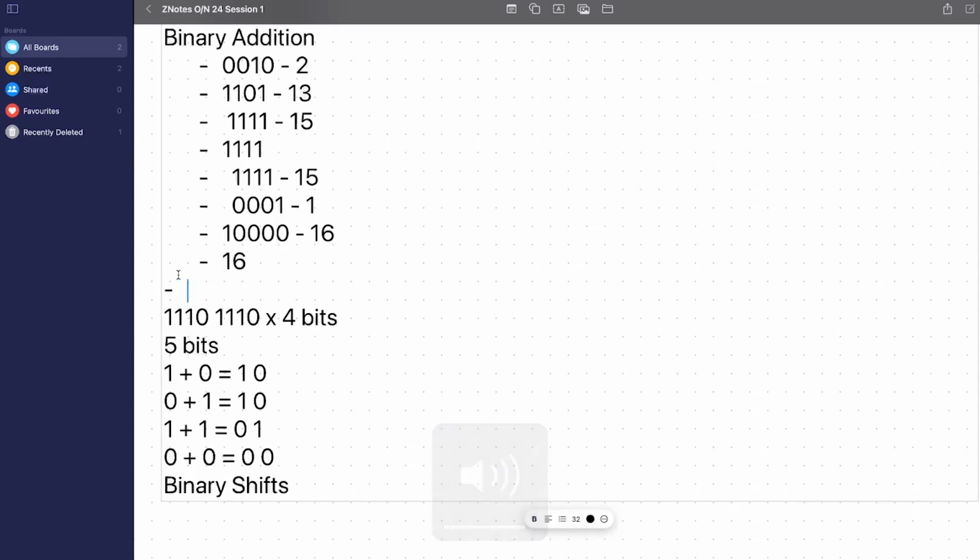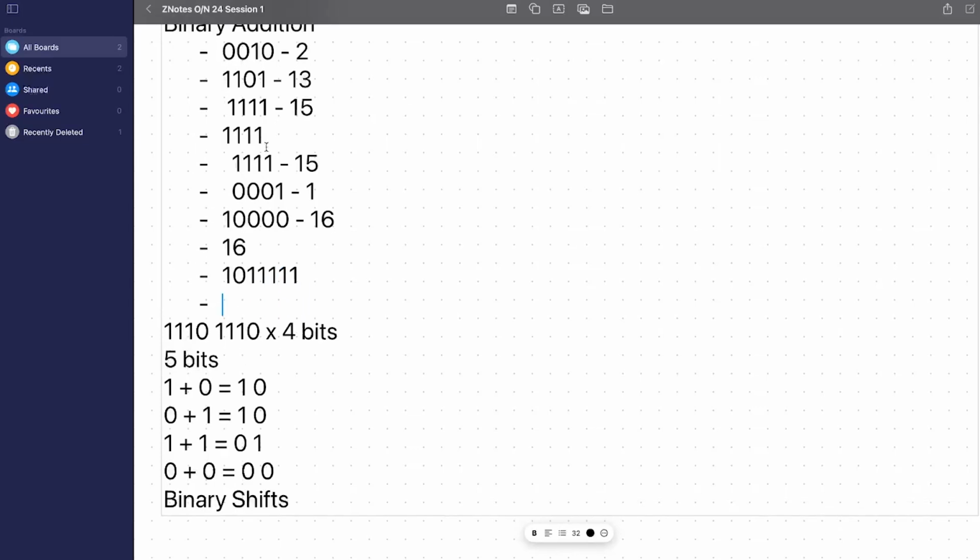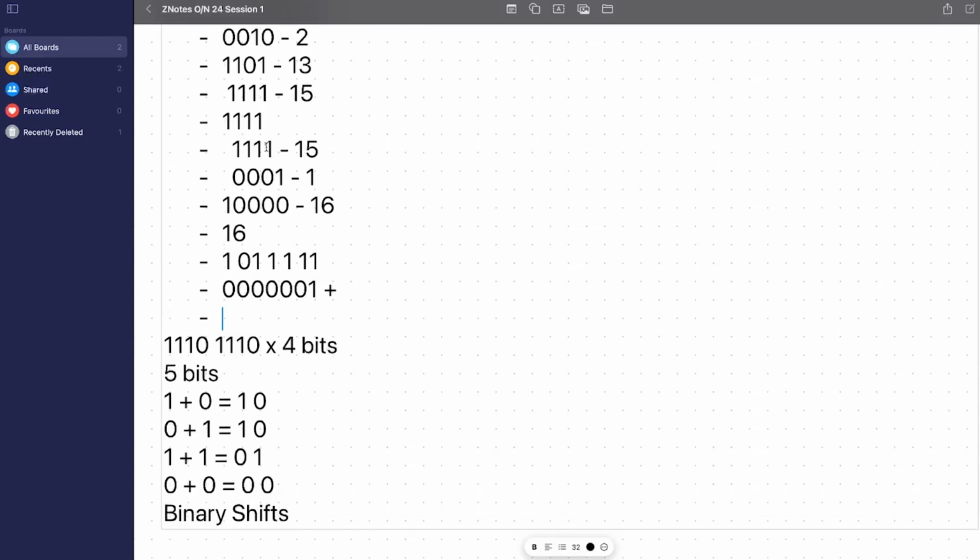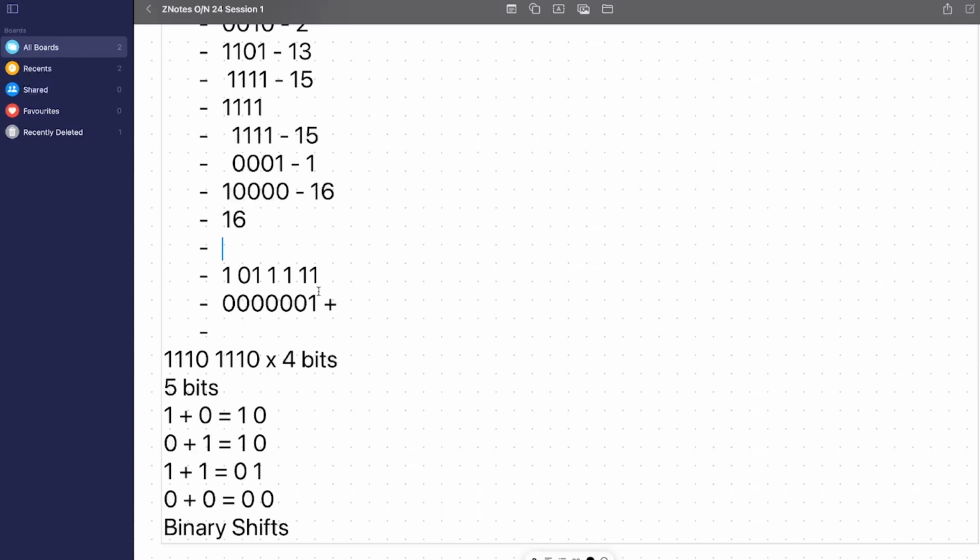If I have a very large number like this, and I have another very large number like this, 1 2 3 4 1 2 3 1 2 3 1 2 3 4. Let me add some nice spacing in between so my OCD doesn't get triggered. And you want to add these two numbers. Let's have a look. 1 plus 1 is going to be 0, and that is going to cause us to carry a 1. Now let's imagine that this was also 1.